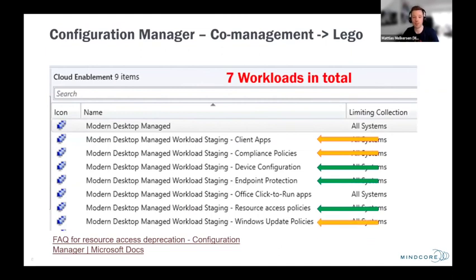The Windows Update policy is a huge way of saving time. That is moving from an active approval to Windows Update for Business, where Microsoft says, I'm going to patch you by the policy you set on your devices. So if you want to save yourself a lot of trouble and time, you are going to want to enable Windows Update policies. That is a very, very nice way. And Office Click to Run is obviously where you have to install your Office Click to Run app. So there's not much to that workload.